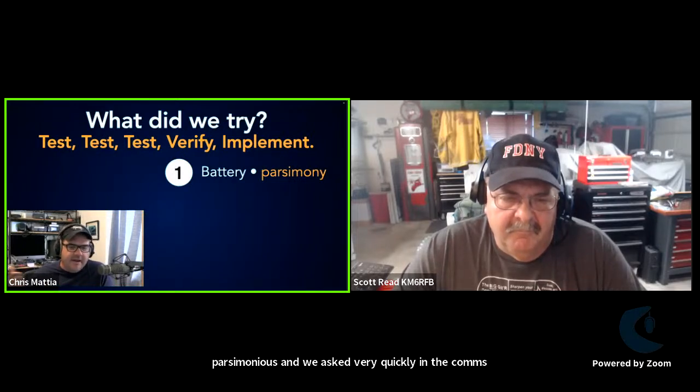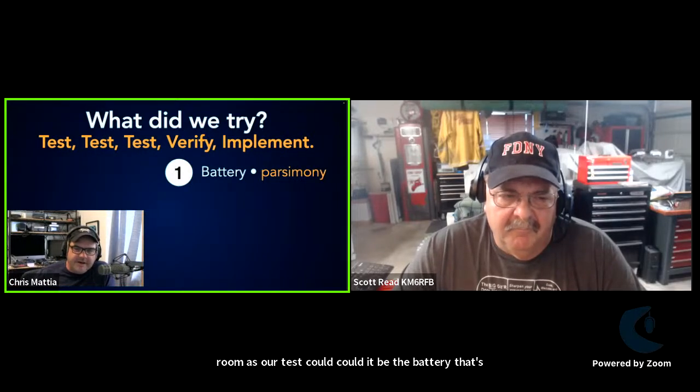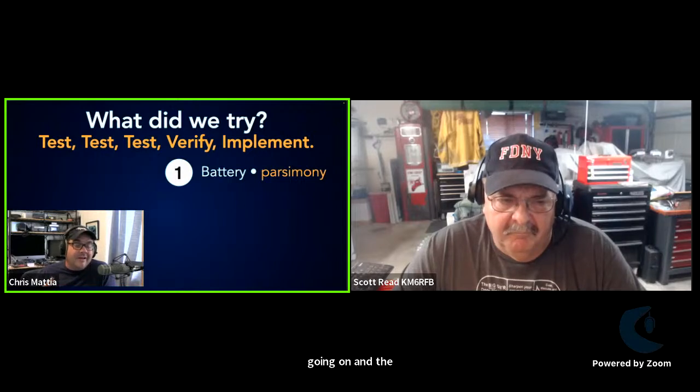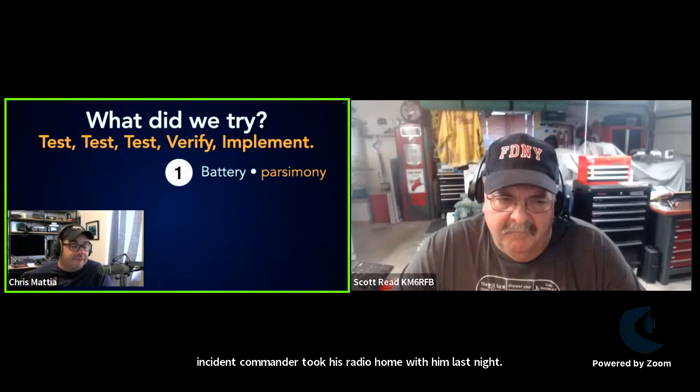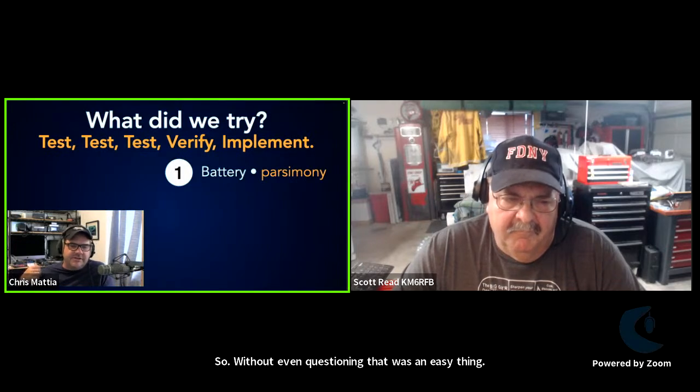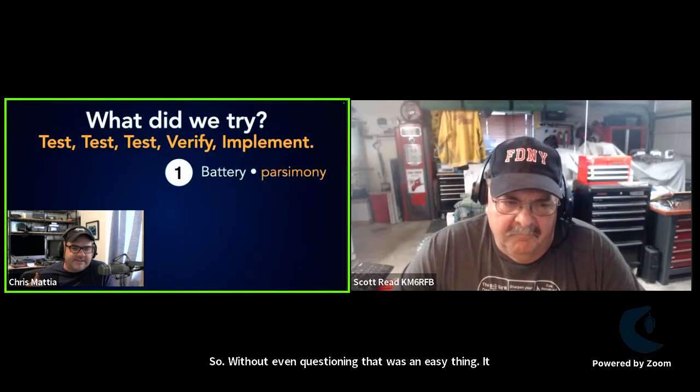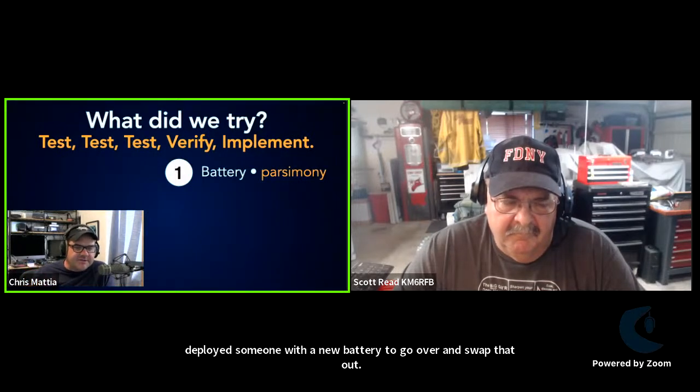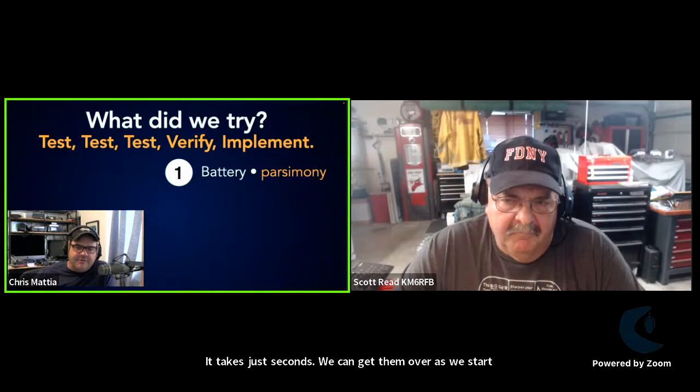that's going on? And the ComL immediately said, the incident commander took his radio home with him last night. He didn't bring it back and check it back in. So that's a very real possibility that it could be the battery. So without even questioning, that was an easy thing. It wouldn't cause any disruption. We literally just deployed someone with a new battery to go over and swap that out. It takes just seconds.